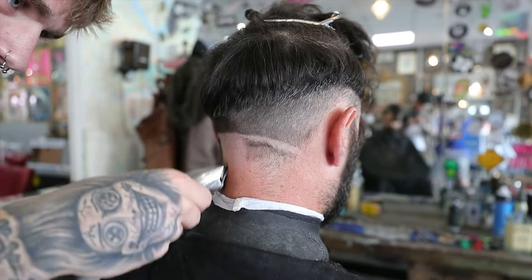What I like to do with the front piece is, I feel like it makes it a little bit easier to style and takes rid of a bit of that bulk. What you do is you see at the very front of the hairline here, well, let me just dust him down. Got like the widow's peak here, the very front. What I like to do is get the tooth of my comb, take that, cut straight across, comb that down.